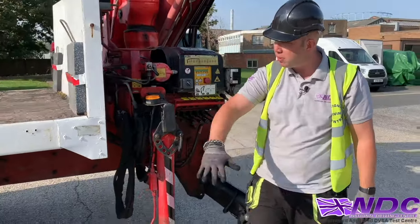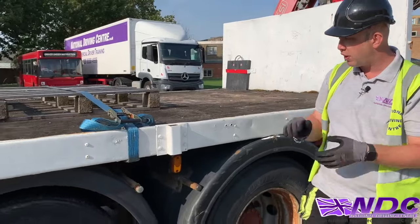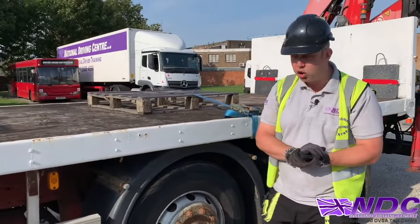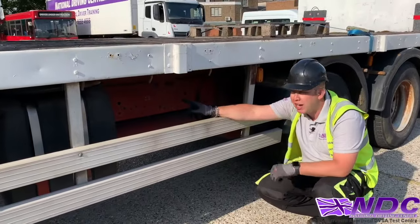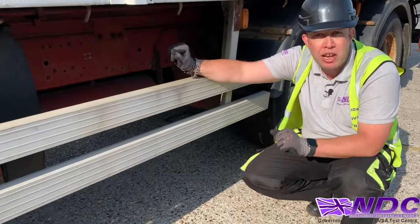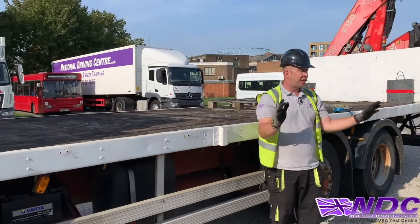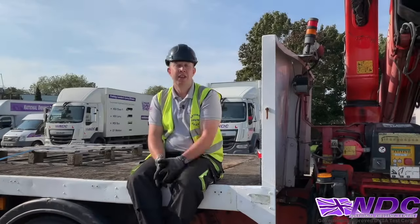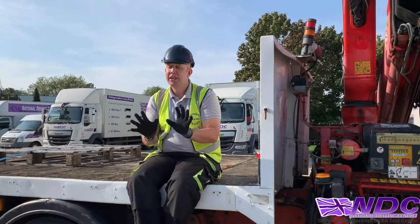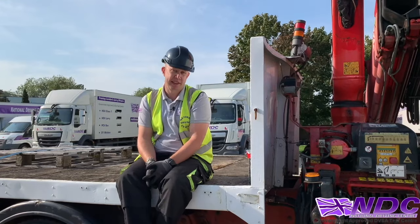Then I'll continue to make my way round, again, making sure I've picked up all my pads. There's nothing left behind. Load is secured correctly. I'll double check that oil level, again, just to make sure I haven't had any catastrophic failures or any leaks on the system. I'm then going to bring all my cones in, pack them all the way, and then we're ready to drive off. So there we have our little tips and tricks to get this lorry loader out and just carry out a couple of basic lifts there.